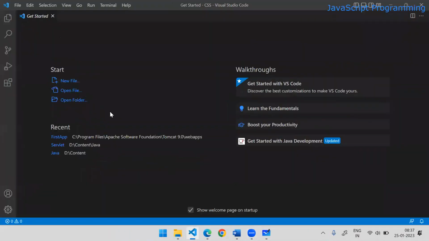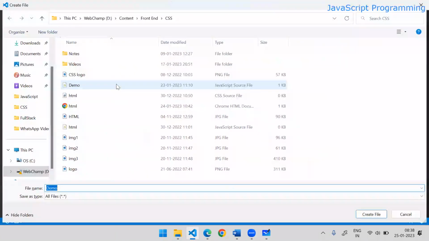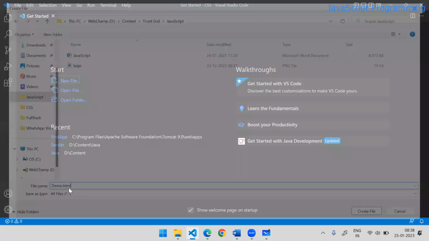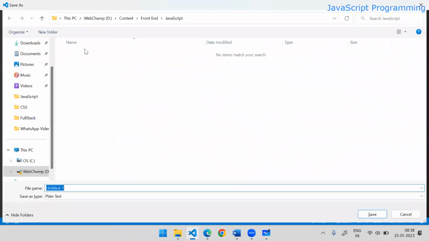So for that purpose, we will create one HTML file, let's say demo.html. I will click on save. I will go here and say javascript demo.html. Similarly, I can create one more file. I will press Ctrl+N and save.